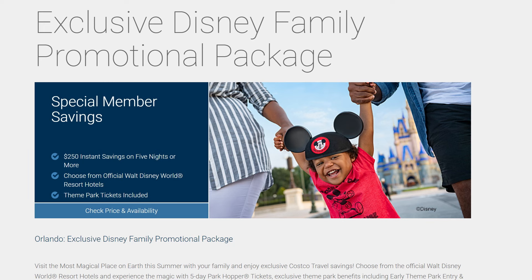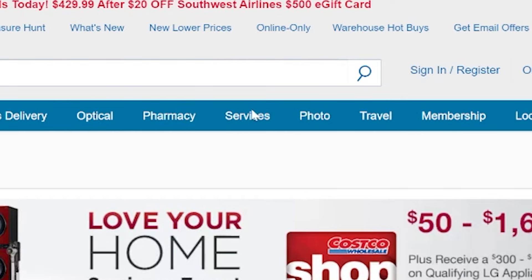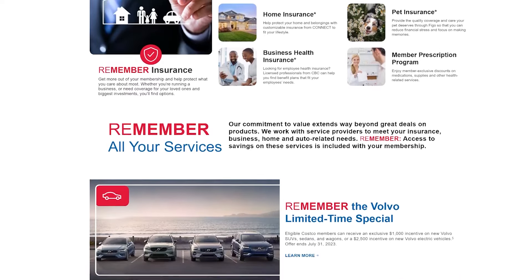Costco Travel has amazing deals and packages for a lot of destinations — they do Disney World, Universal, the Bahamas, cruises, just about anything you can think of. If you're thinking of going on a vacation and you have your Executive card, you will get 2% cashback on that, which is a no-brainer because trips are not cheap these days. You can even buy cars at a discount with your Executive membership. You can find details at Costco.com, or go into the store and ask for the services pamphlet. Even if you're just breaking even with the 2% cashback, you're still getting a ton of benefits, so the Executive membership is definitely one to look into.